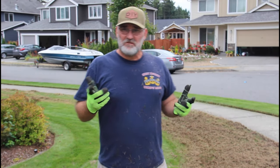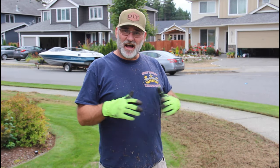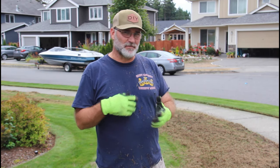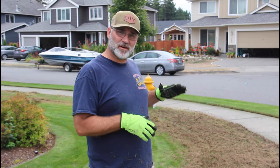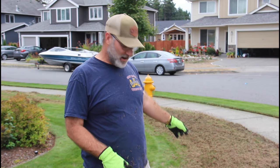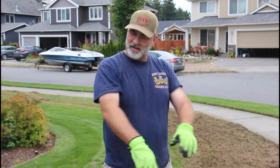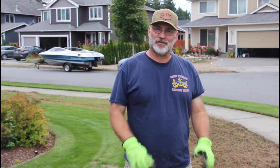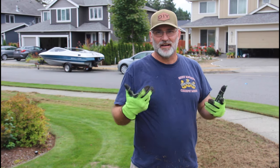So, what do I think about that? The easy part is no clumps, so I don't have to rake it up. When I run my mower over this, it'll pick it up a lot easier. The mower just doesn't do well on those big hay bale clumps. Bad thing is, where the grass is healthy, it's easy, but where the grass wasn't healthy, where it was really dry, like this area right here, it kicks up pretty good. So if you don't mind getting a little dirt and grass in your face, then have at it. Leave the flap open, and I'm actually going to leave it open for the rest of this lawn because it's healthy. This is the only dry spot I had really here, so here we go.